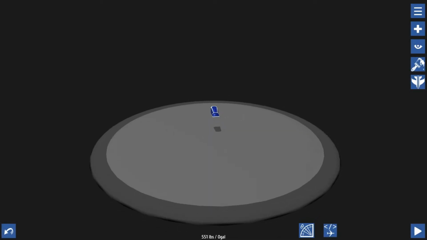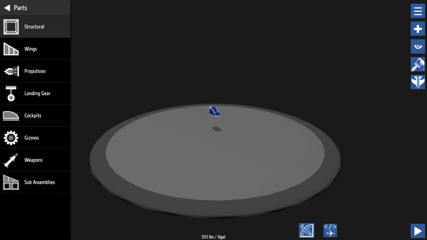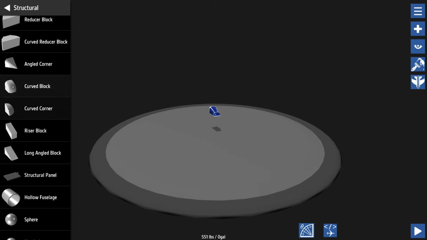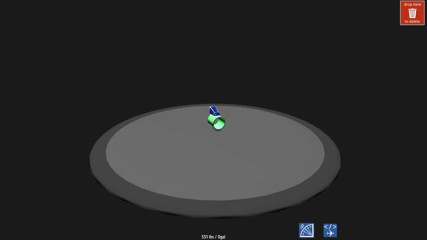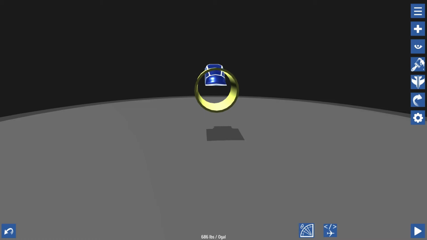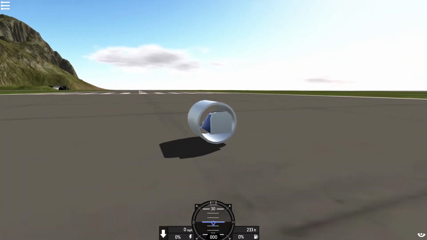So when this new Simpleplanes updated, they added quite a bit. And they also added one thing that everyone needs. Most importantly, the almighty hollow fuselage has been added. It's perfect. Now who am I kidding?